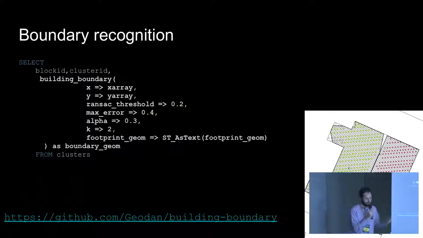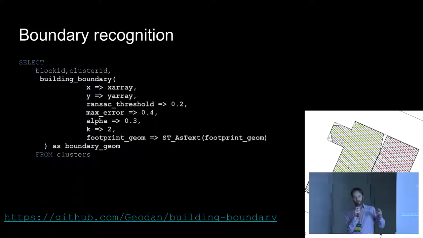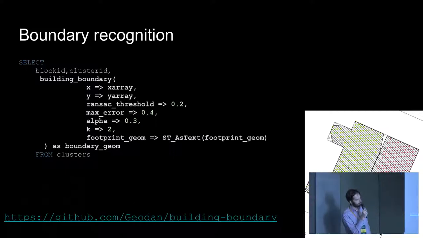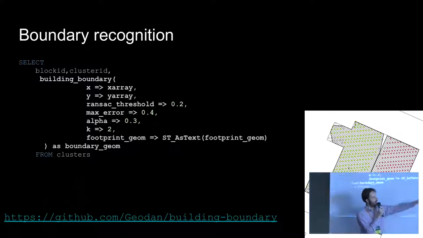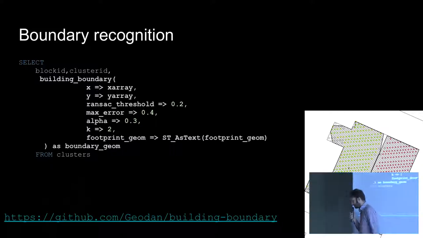Okay, an important part where we spent a lot of effort. One of my colleagues built a nice library to find what actually is the shape of all these points. Now you have your clusters, two of them, two colors, and you want to know what kind of shape is in this cluster. These points are very nice. You can see almost exactly how the roof shape should look, but you also see that finding the boundary is difficult because it starts cutting corners where it thinks the points are not really part of the roof.